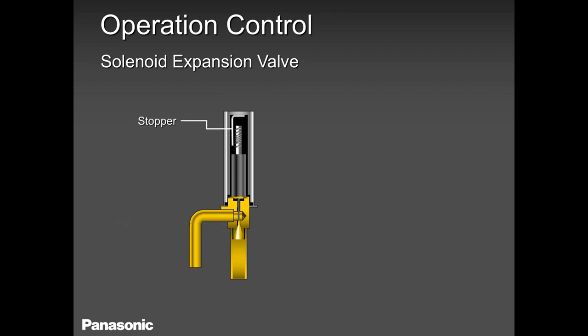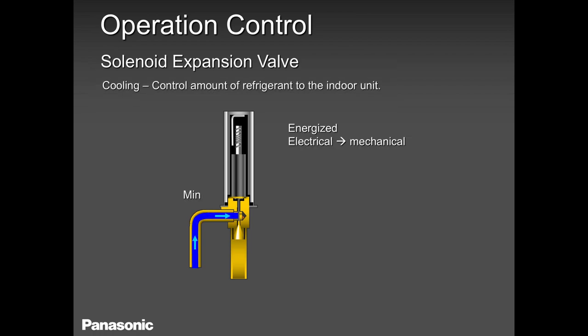That's your valve chamber. That's your stopper. Lot of components. Now there is a call for cooling. We are in cool mode and the unit is calling for cooling. Refrigerant starts to flow. It's at minimum, slightly open. You saw the flow is like the earlier slide I showed you with only two people.